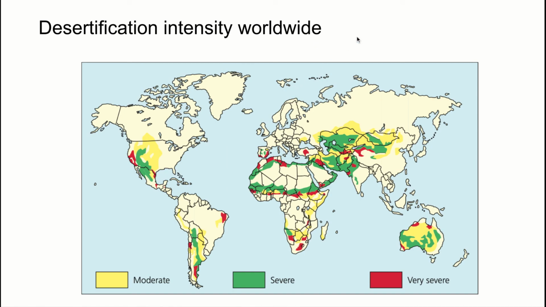Desertification is a major issue. Here in the United States, our Great Plains is under moderate threat to severe threat of desertification. We have many areas of very severe desertification worldwide. Take a look at this ring around the Sahara Desert. Some people like to talk about the Sahara Desert getting bigger. It's getting bigger because the agricultural lands on either side of the Sahara Desert are fairly rapidly being desertified.